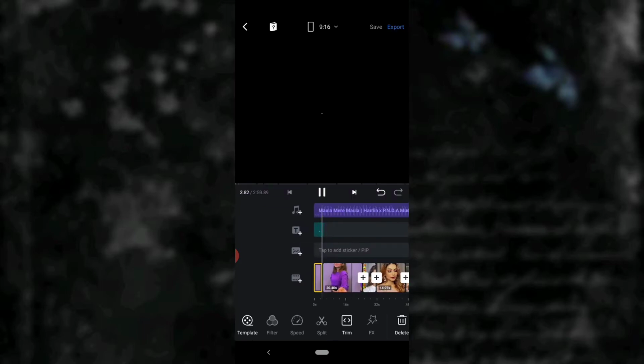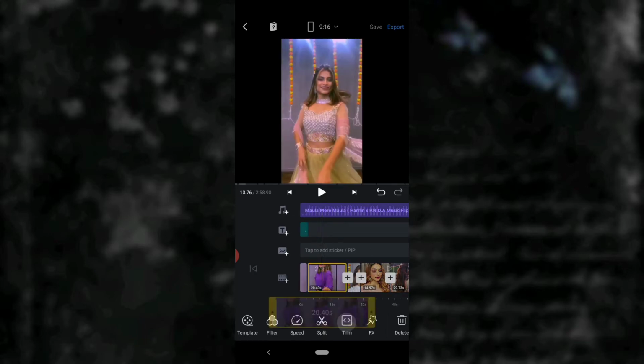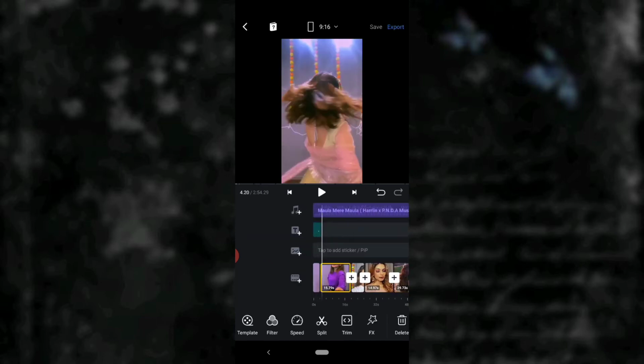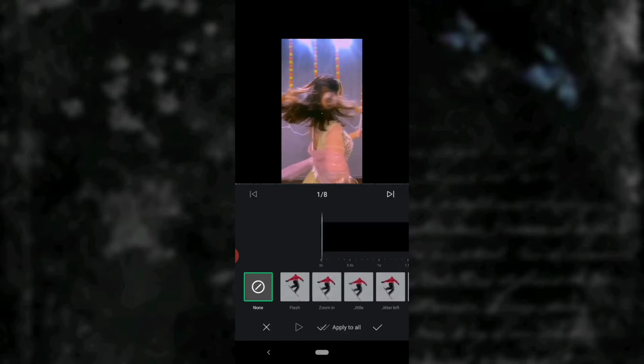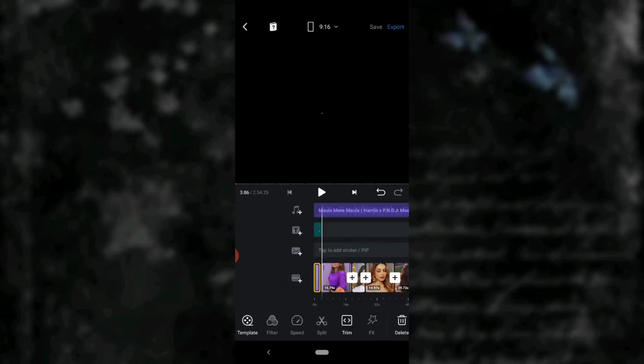So now I am adjusting the clips here according to the beats. Now I will add a transition to the video and here I am using the flash one.